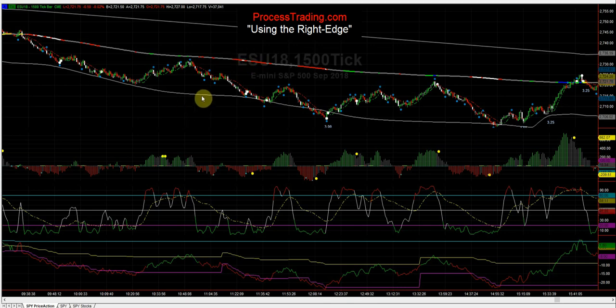And let's see how this day played out. Of all days, this was a great day to show that effect. We see the contrarian lines, the top one and the bottom right here. And we see as price came down to the contrarian line, and I'll show you how we picked this point out here in just a second, then it regressed back up to the mean, or the VWAP line.